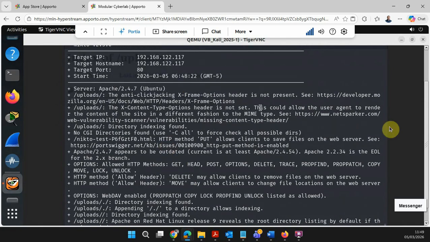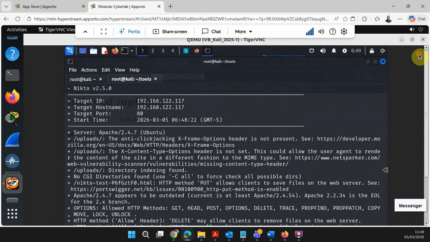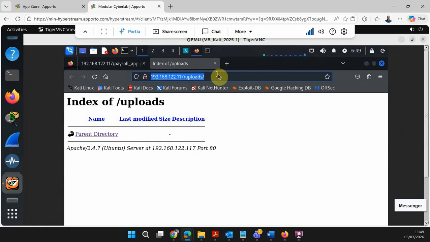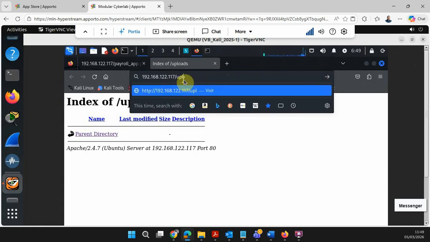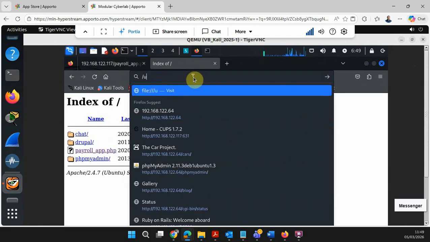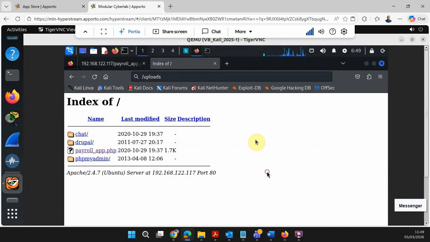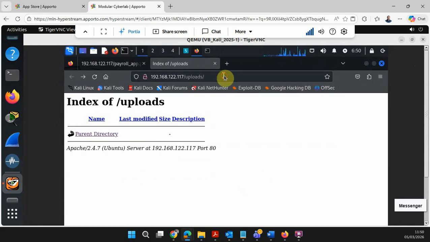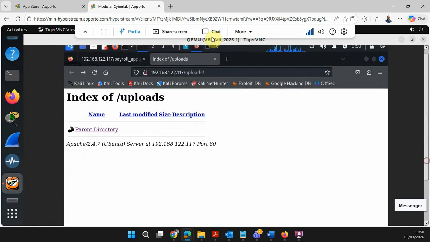We definitely know that this application supports PHP, because from our previous example, when we had a look at the applications, we can see that PHP is supported on this web server. So we might then be able to put a file in the uploads directory, go back to the uploads directory and execute it. We can put a PHP web shell. Let's see how we can do that.